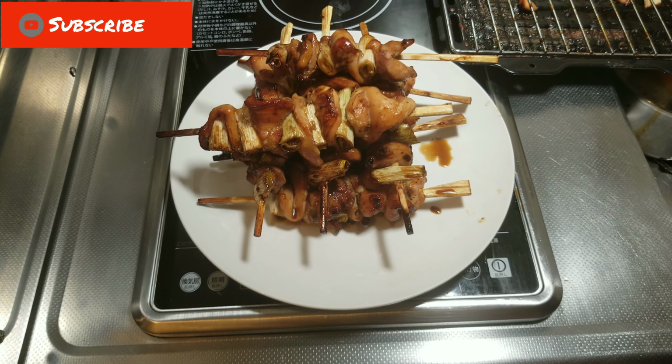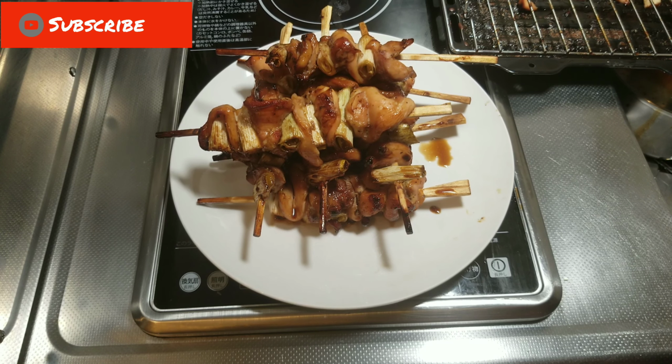My kitchen is literally so small, you guys. Oh my god, but I'm so happy that this turned out great. It's my first try. I do think that the chicken pieces are a little bit too big. So the next time I do it, I will cut them smaller so that it'll be a little more neater on the stick. But I love how these turn out and it's delicious.